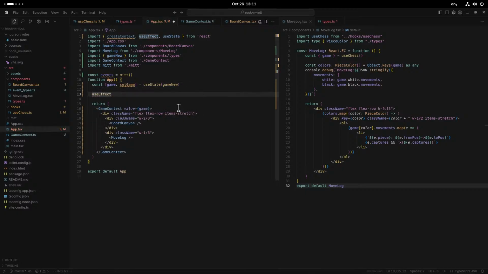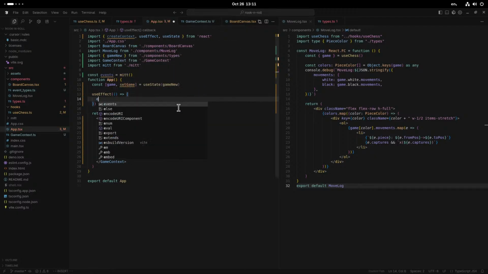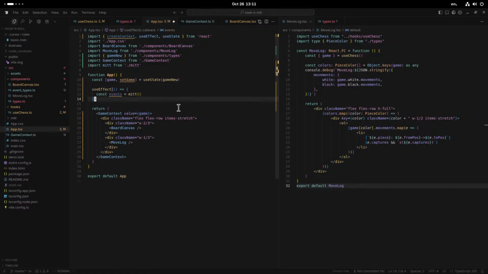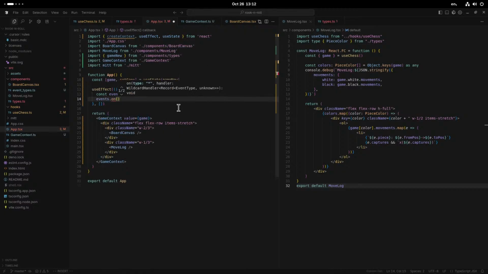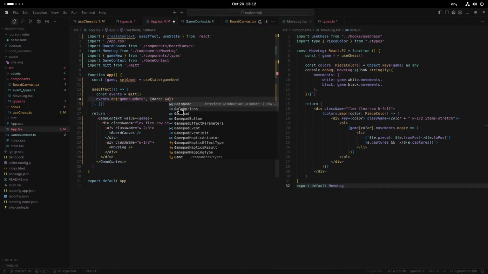Technically, this would be in a useEffect. events.on game update, data. We're going to pretend it's a game. We're not even going to check it.